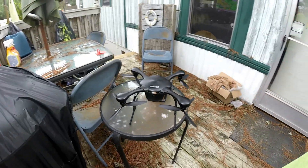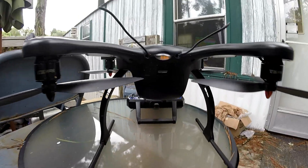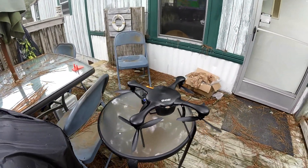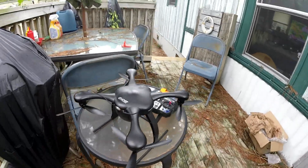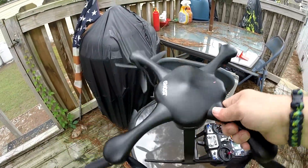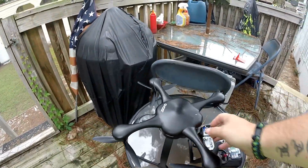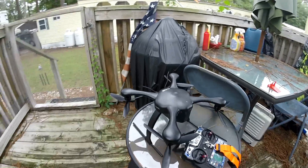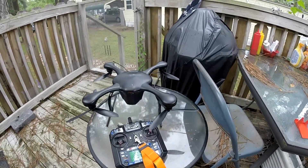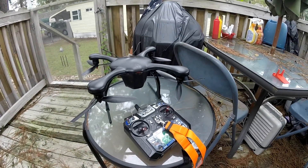I want to go out and test the Ghost Drone. I'm gonna take it over in the field. The LED almost looks like it's on — it's so bright, so vibrant orange. I want to take it over in the field with the tune and see what we got. It had real bad wobble, so I put the landing gear back on to balance that out with the tune I have. I think I'm onto something, so let's take it out and rip it around. I think you're going to see a major difference in this thing.